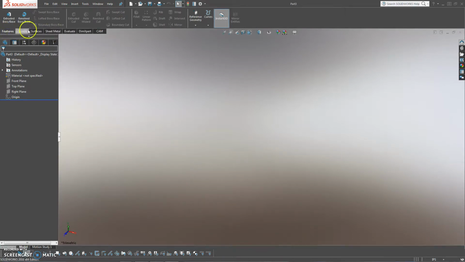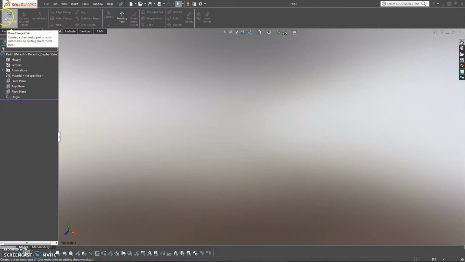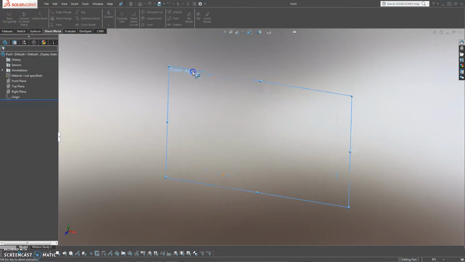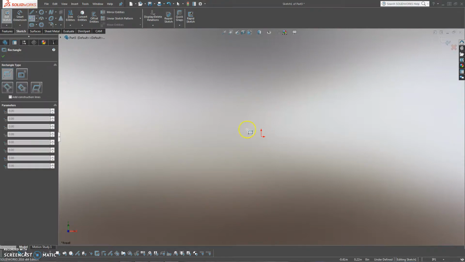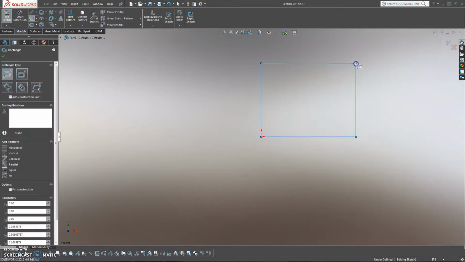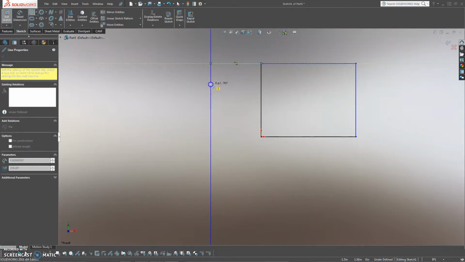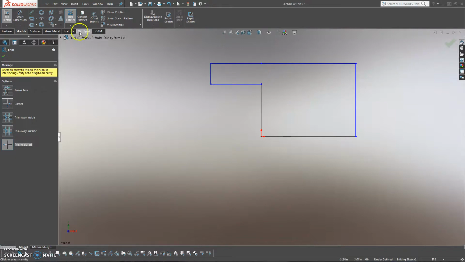The other thing is sheet metal requires a different starting spot. You can't just start with an extrude boss when you're doing sheet metal parts. So don't start here. Just click on the sheet metal, click here on the base, this will create your base part. You can create it whatever size, shape you want. That's the cool part about it. Trim that.